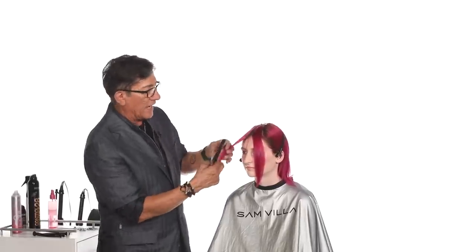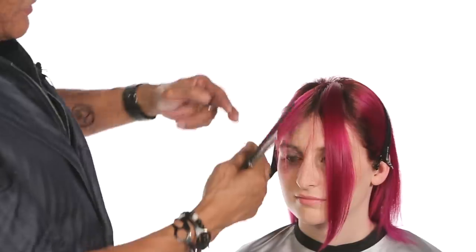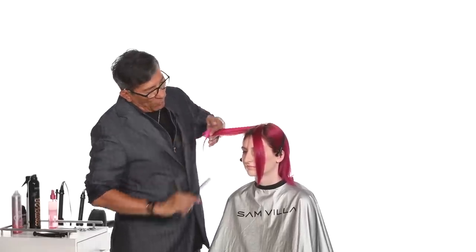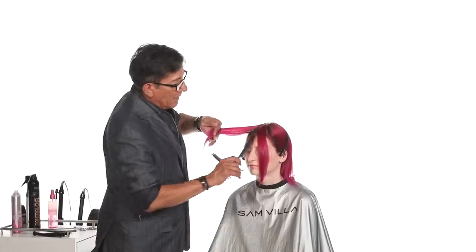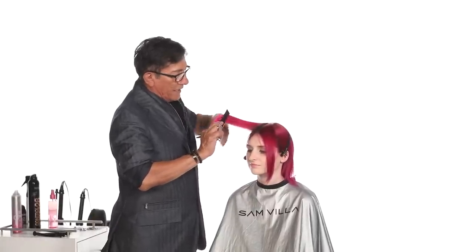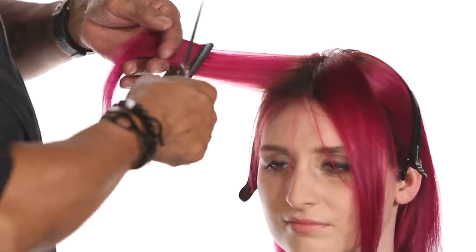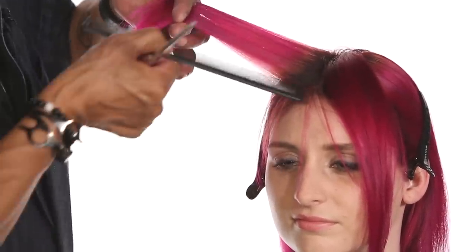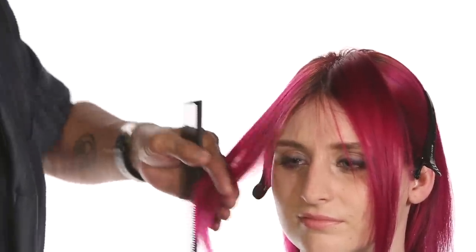I know that if I cut this short to long this way, it's going to have a natural common tendency to swing and move from right to left. So we're going to cut a diagonal line that goes short to long. Remember, we want it soft. I want that to be about lip area, so notice how before I cut, I drop it down to that lip. Once we're here, we're going to elevate diagonally. Notice how I take the comb underneath to bring the elevation up rather than the comb angle being on top. Comb from underneath, bring it up in a diagonal fashion. We elevate diagonally because if we elevate above a horizontal line, it's going to fall softer. My lip is my guide.